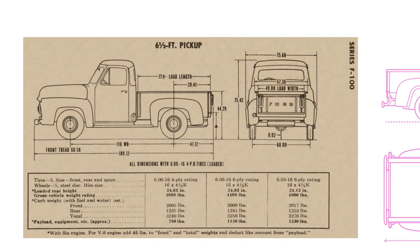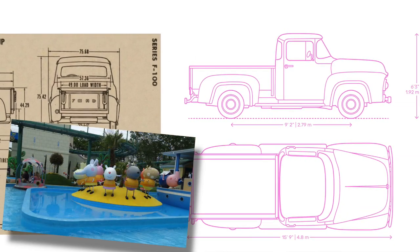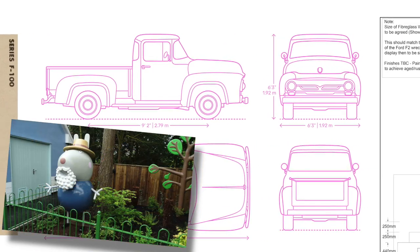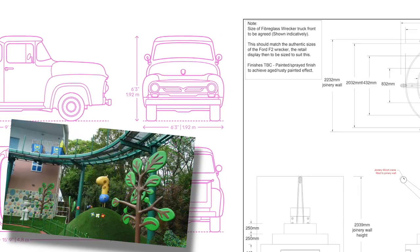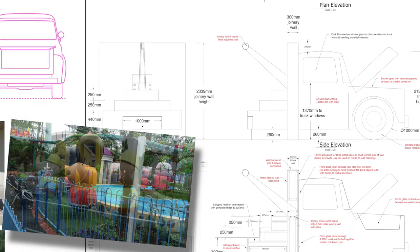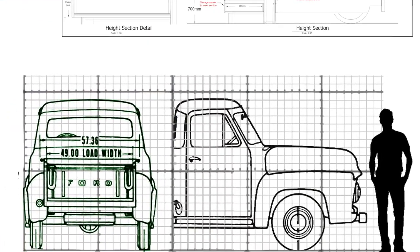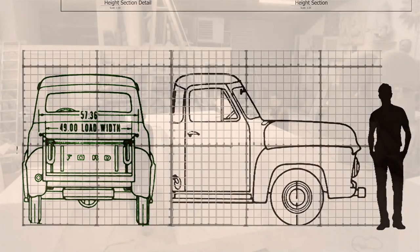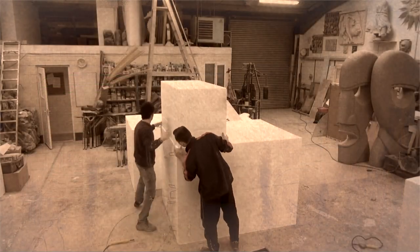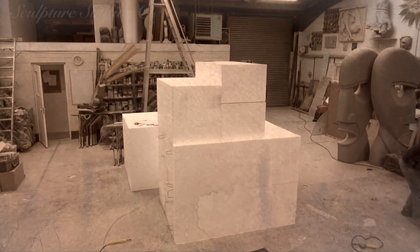Some of you may remember a particular all-hands-on-deck project a couple of years ago here in the studio, where we created numerous characters for the new Peppa Pig World ride theming. Very much a family-based park, we're now creating a little something for the more thrill-seeker side of the resort — the brand new to 2021, Tornado Springs. This new area of the park is based on a 1950s mid-western American town battered by storms and inspired by tornado chasers.